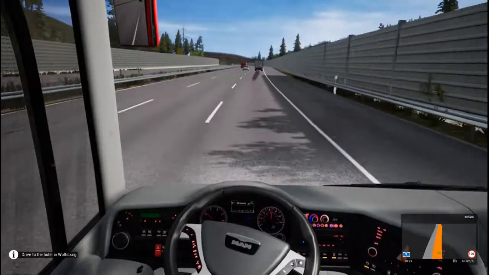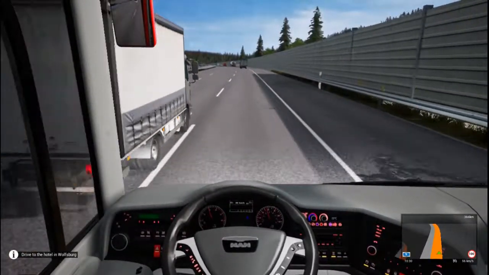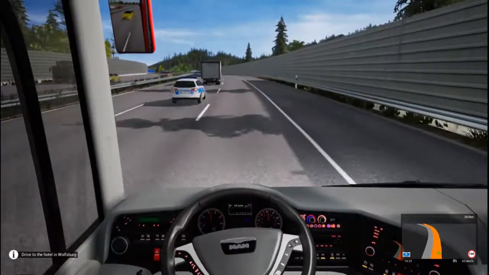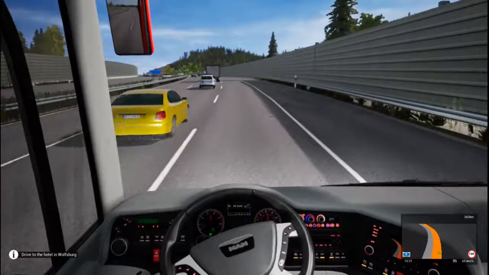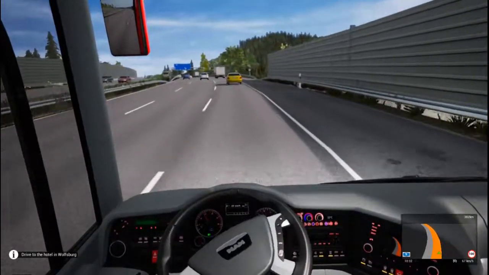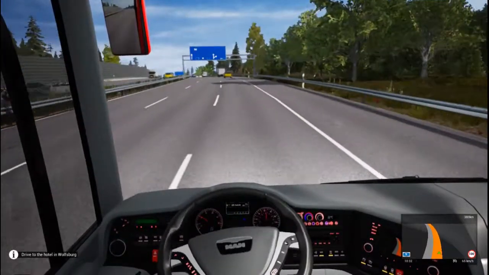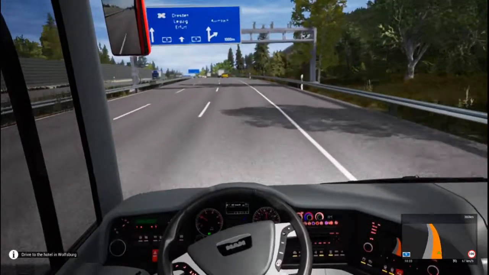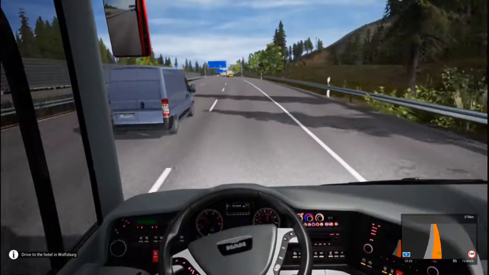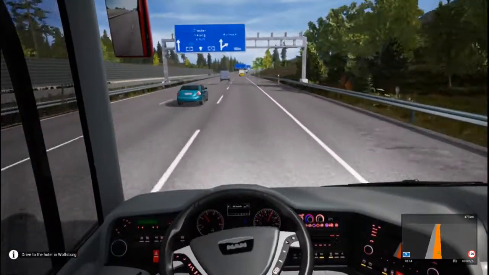Something they still haven't addressed is the lack of AI in and around the bus stations. There's static AI there, but there's nothing like a schedule of other buses, right? It would be really cool and quite a lot more immersive for the player if they had buses coming in and out of the bus terminals, loading up, letting passengers off, doing the same thing you're doing, but on a timetable, right?